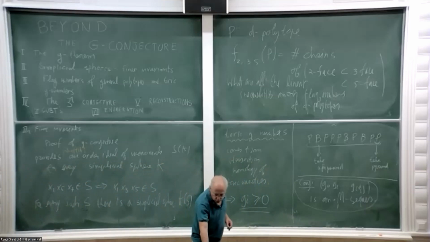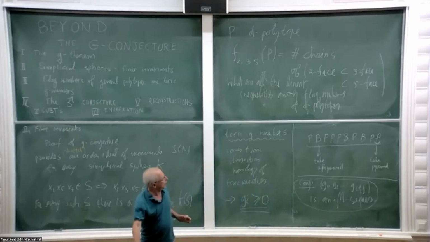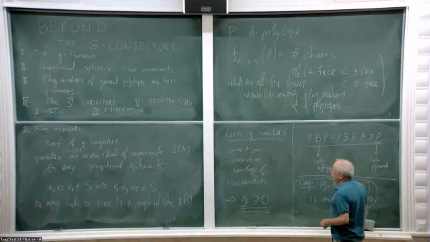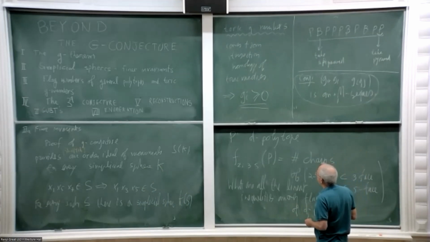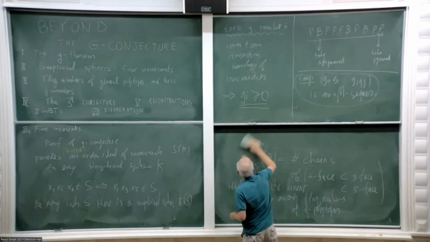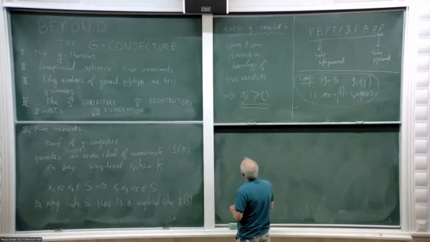Okay, so I want to move to another topic, which is the 3 to the d conjecture. And here, unlike the toric g numbers, where it will take some effort to explain what they are, and even more effort to motivate or to explain where they come from, here are some very simple questions, and this is the following. So now let's talk about centrally symmetric polytopes.